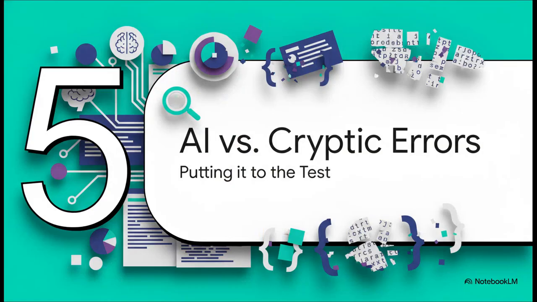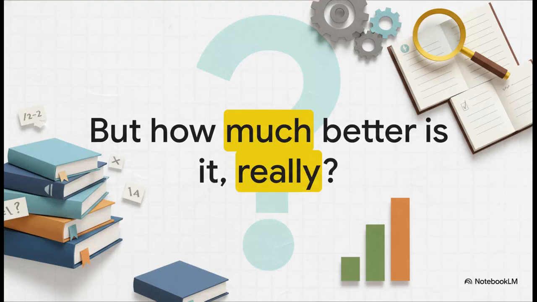Now, that all sounds fantastic in theory, right? But the researchers behind Bibby AI wanted to prove its effectiveness with hard data. So they decided to put their AI to the test against the very same errors that plague researchers every single day. Which of course leads to the natural question, yeah, but how much better is it really? It's one thing to make a claim, it's something else entirely to back it up with a rigorous, academic-style comparison.